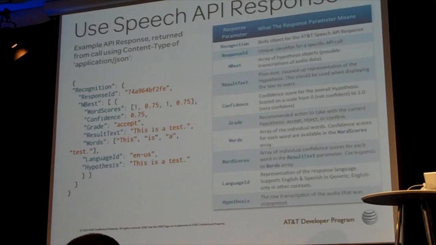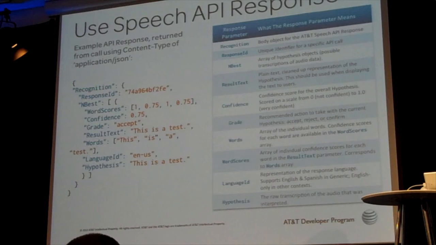The next thing is the actual individual words. So there's an array in the words parameter that is just an array of the individual words that matches up with the word scores array that allows you to get the granular confidence scores for individual words. So if you wanted to, say, have a 10-word statement that someone said, and you understood 7 out of those 10 words to 100% confidence, and wanted to then take those 3 words and ask them what those words were, but not ask them to repeat the entire thing, you could do that.